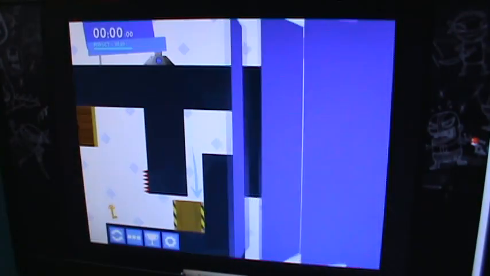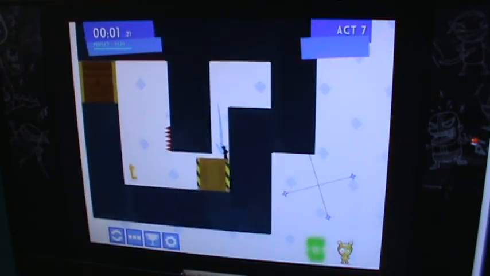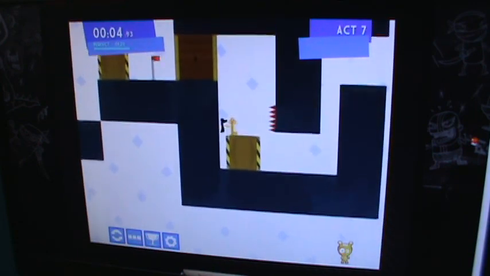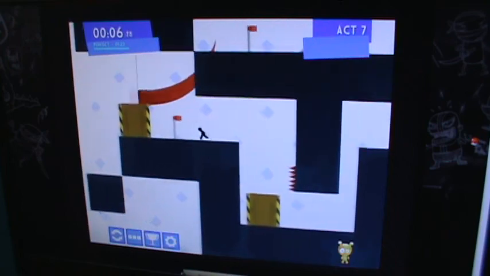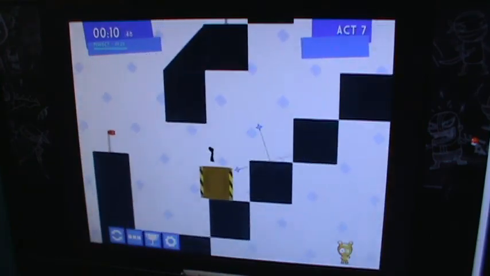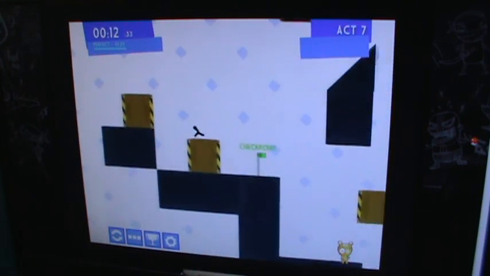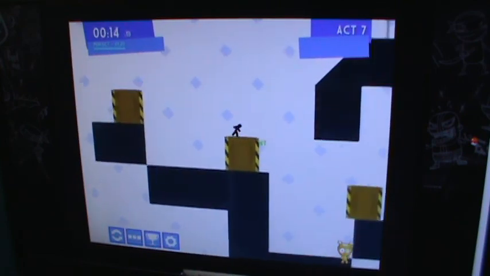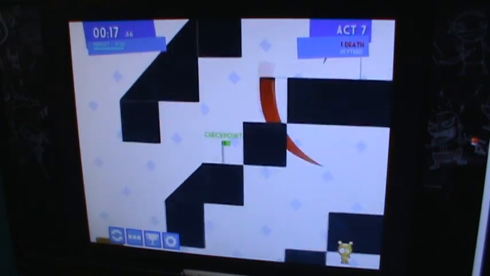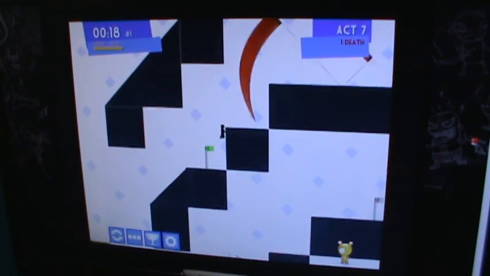Act 7. I actually like Act 7. This is pretty cool. So here's a cool little strat. We're actually not going to push that all the way to the end, so we can skip the animation of us pushing the block away from the wall. I love the music in this game. Well done on the music.